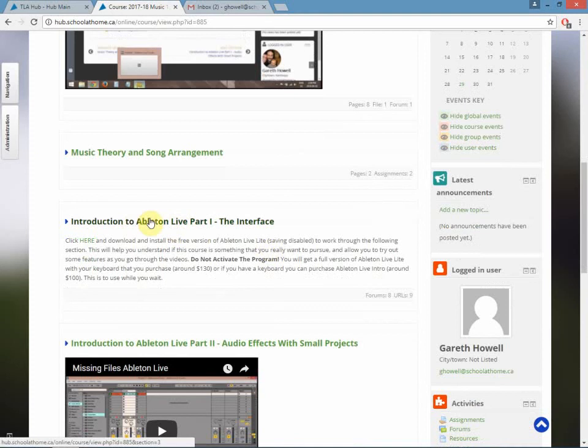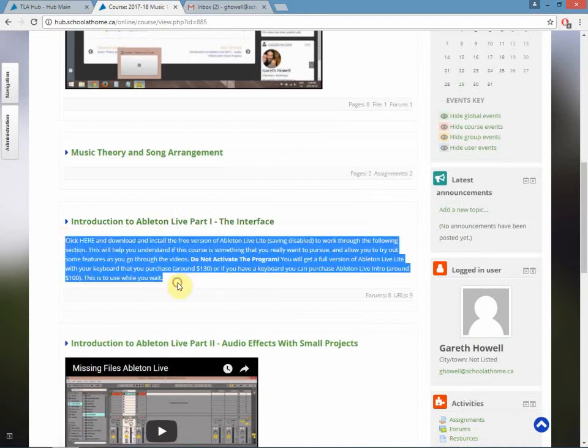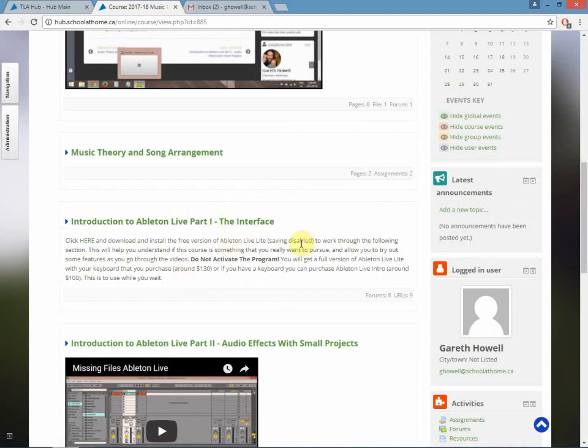Keep in mind that right in the introduction, there's a free version of Ableton Live that you can use. You cannot save though. But you can click around in the program and figure out what all the buttons do and everything. It's a nice way if you don't have the program yet, or you're still thinking, should I do this or not? Click there for the link, go to the website and download the free version, and then see if this program works for you, and learn the program before you actually purchase it.